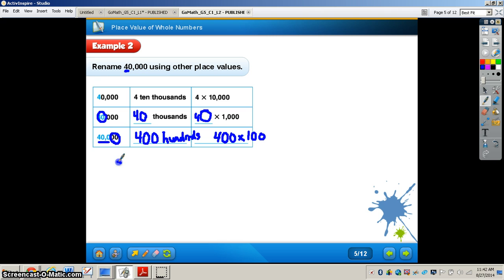Just like if I were looking at this number 8 and I have 2 zeros after that, that is 800. All we did is we got 400 and there were 2 zeros to the right, giving us 400 hundreds. Don't really say it that way, but it kind of gives you a good idea of what the value of that 400 would be, or another way to say 40,000.